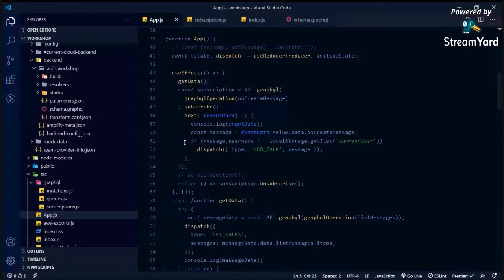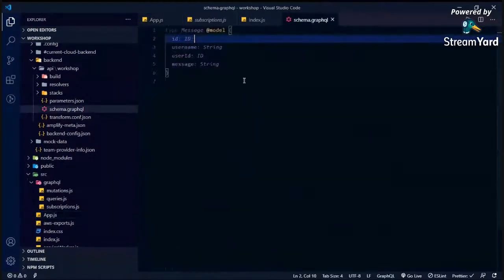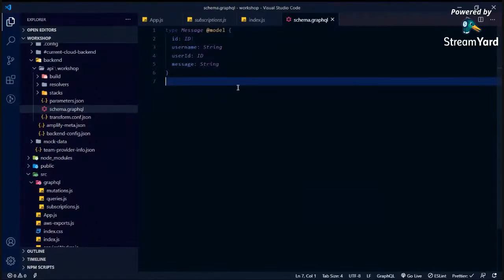This guy here is saving the username. So when I opened the browser initially and logged in, a modal will come up asking for your username and it's being saved in your local storage. In a real world application, you will go through creating a user type in your GraphQL schema, a user type, message, conversation, and all.